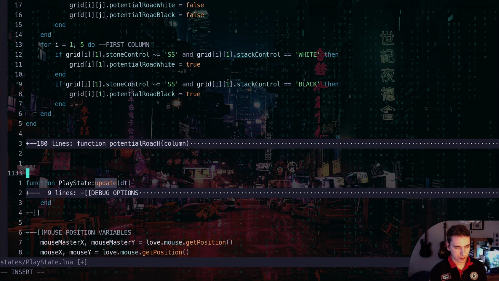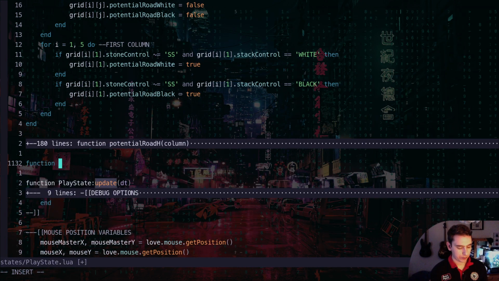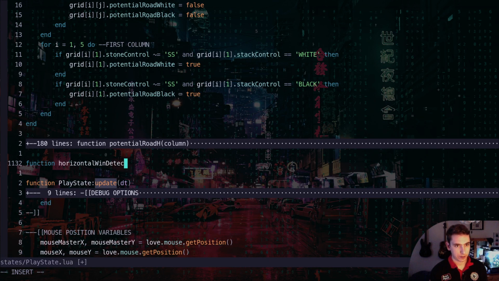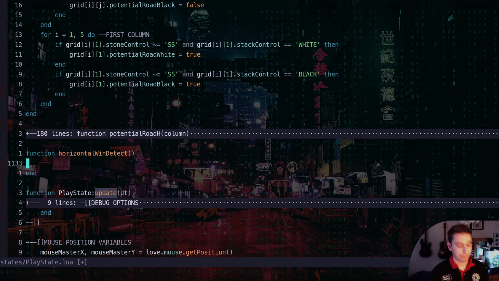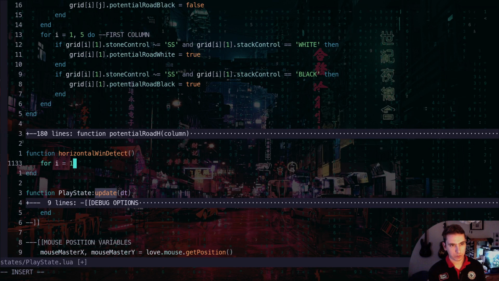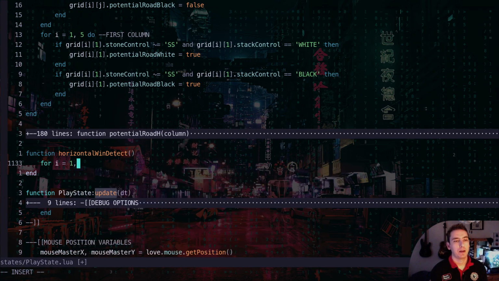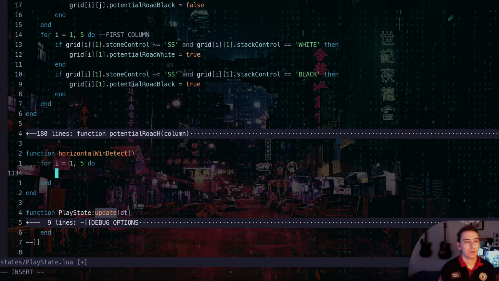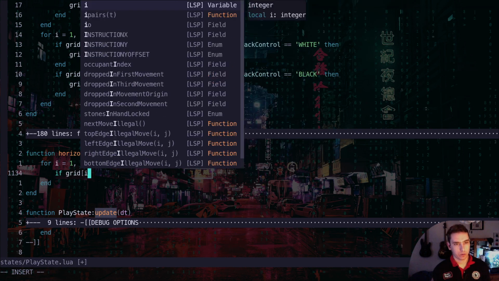And I'm going to say that we're going to do a new function. And that function is called horizontal win detect. Okay, and how this is going to work is it's just going to cycle through for i gets 1, 5. Okay, it's going to cycle through all the i's, and we're going to say if grid, and we need to cycle through all the rows in our 5th column here.